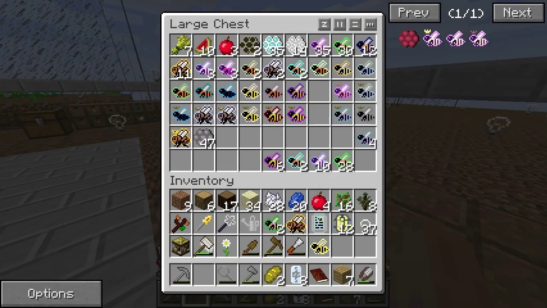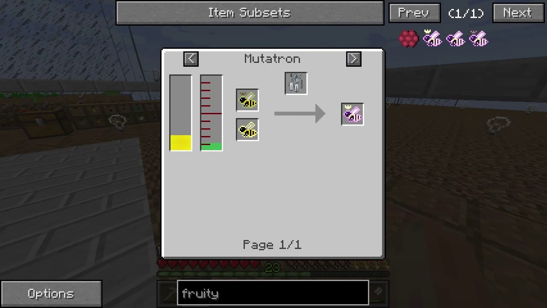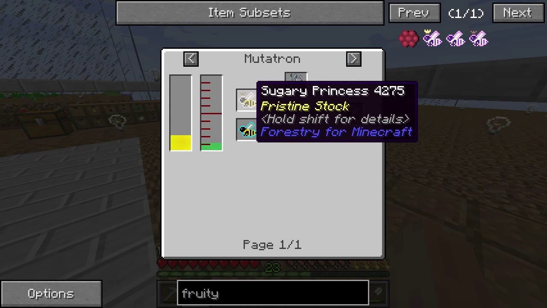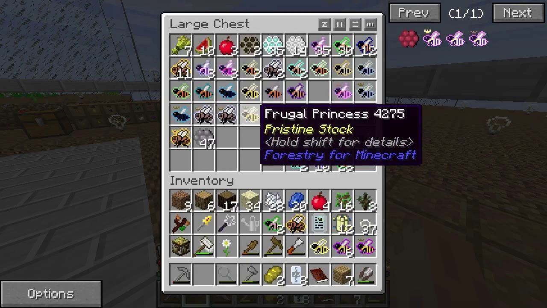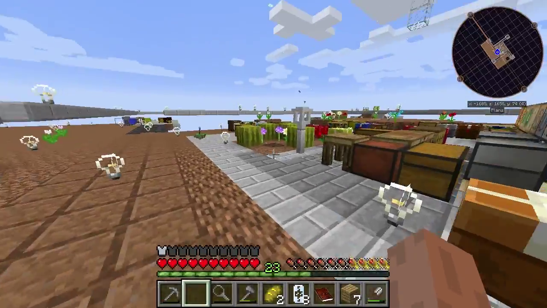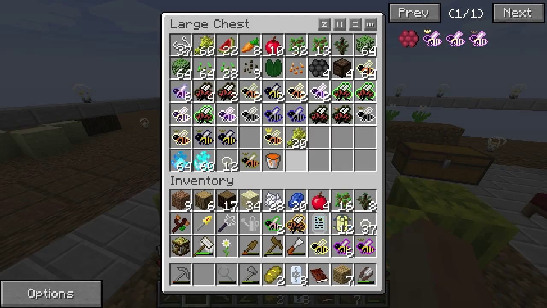Yeah. Okay, so let's take some diligent. Alright, so diligent. Okay. So we've got the rural. So we're going to need forest with the sugary. So let's make the sweetened first then. We need a valiant with the diligent. Probably some valiants around, you'd think. Anyway. Are there any valiants around actually?